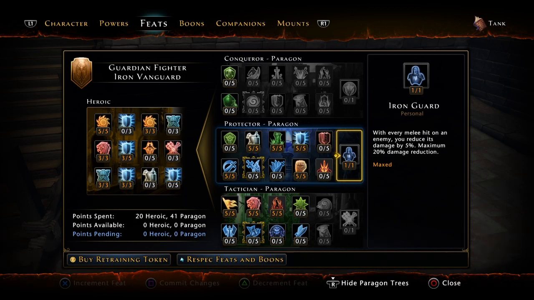And then Iron Guard, with every melee hit on an enemy, you reduce his damage by 5%. The stack's still about 20%, which is really good.